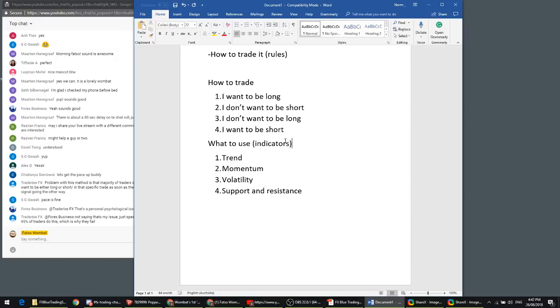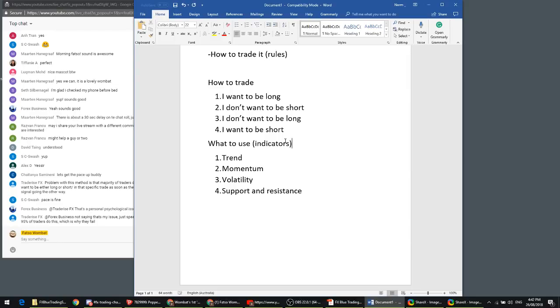So we want the trend, and we can look at it and say the trend is up, down, sideways, strongly up, strongly down, looks like it's going to reverse, all those kind of things. Momentum, we can look at it and say there's been overbought or oversold, which is the classic momentum one. So there's been a lot of buying recently, and maybe the market's going to come off a bit.